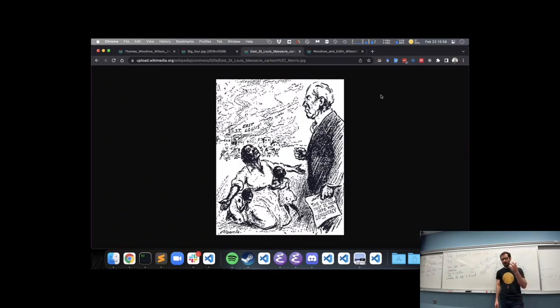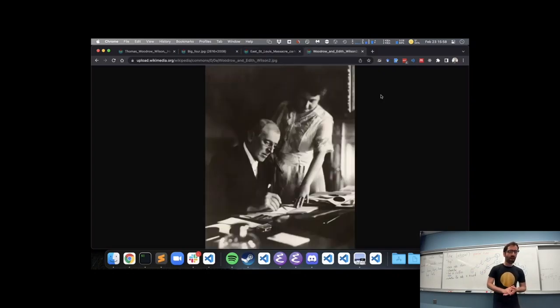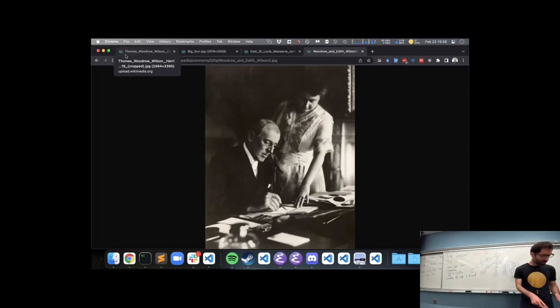And his first wife had died shortly after he was elected, and he fell in love and married another woman, Edith Wilson. And here's a posed photograph, the first one after his stroke, where he's signing a paper, but his left side is totally paralyzed, so she's holding the paper steady as he signs it. And because she secretly took over so many of his responsibilities after this stroke, she is sometimes called the first female president, because in some ways she ran the government in Wilson's last year in office. Okay. That's our presidential facts.